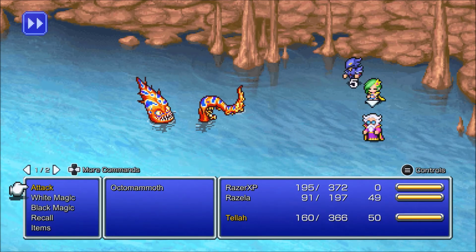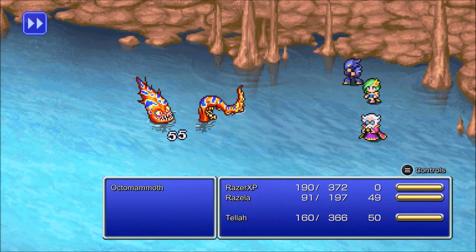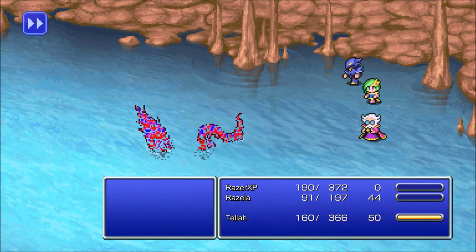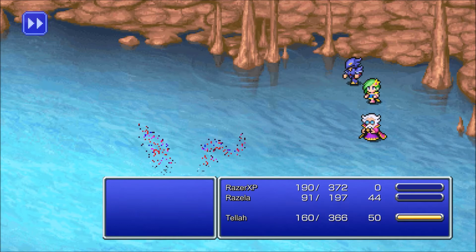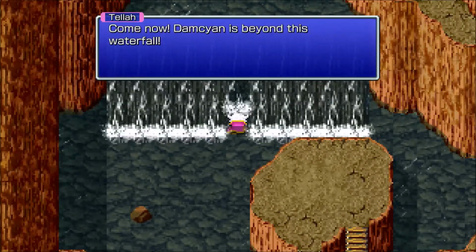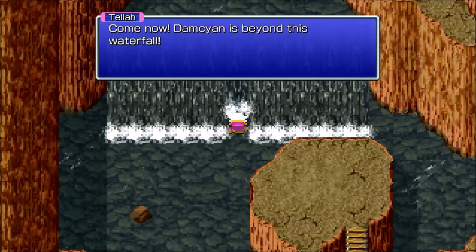You can tell we almost got it. Just keep casting them thunder spells. Cecil does so much damage, though, to this thing. And there you go, Octo Mammoth defeated. And for defeating the boss, you get 500 gil and 1200 EXP. Very nice. Come now. Domsian is beyond this waterfall.